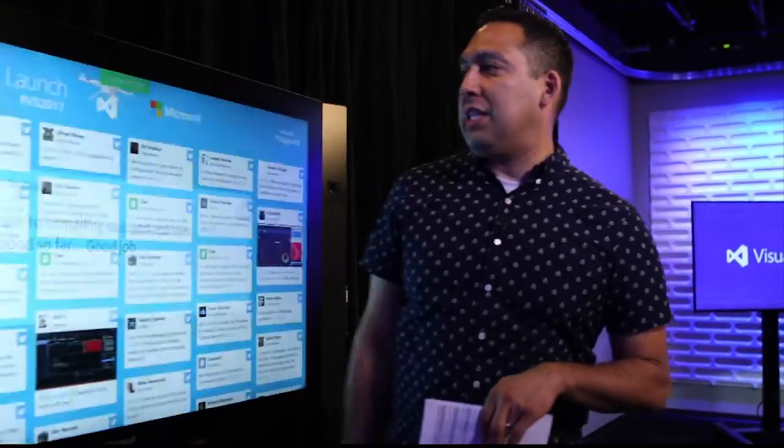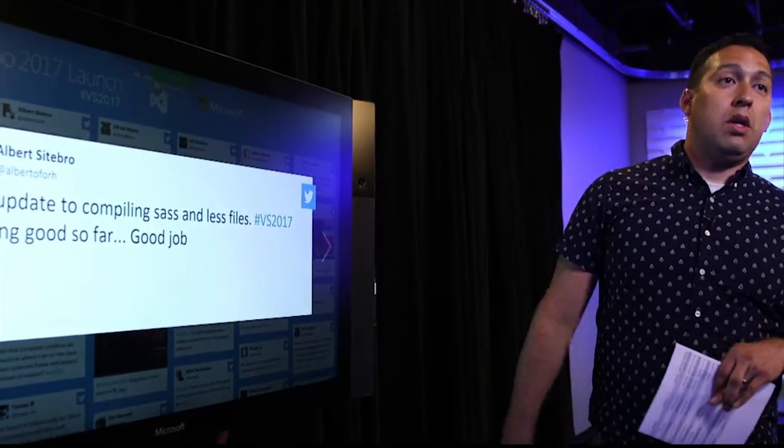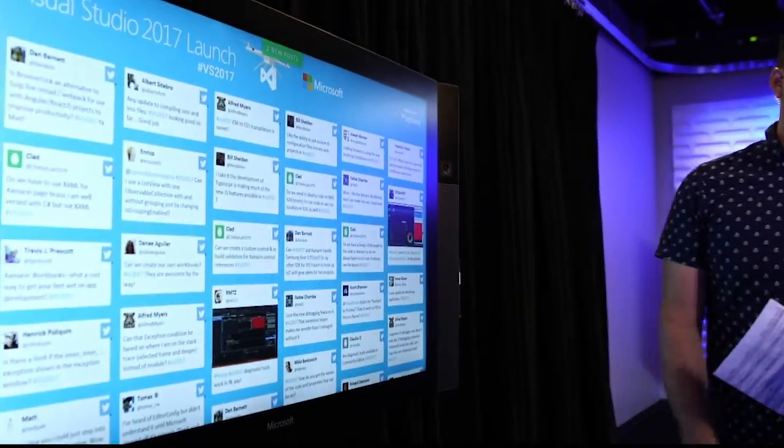Any update to compiling Sass and Less files? Yes, so Web Compiler, the extension, is available for Visual Studio 2017, coming with Web Essentials. There is a new extension that's sort of an alternative approach that I just released called Less Compiler, which is a lightweight, no config unless you want to kind of approach, living somewhere in between what Web Essentials 2013 used to do and what Web Compiler does, and you can go either way depending on your mood.